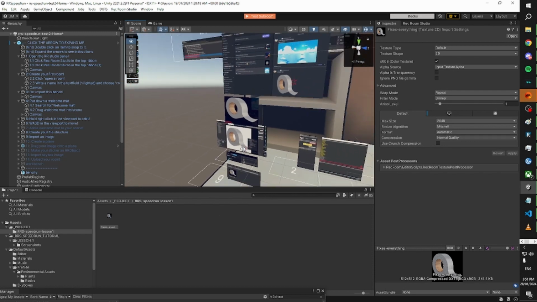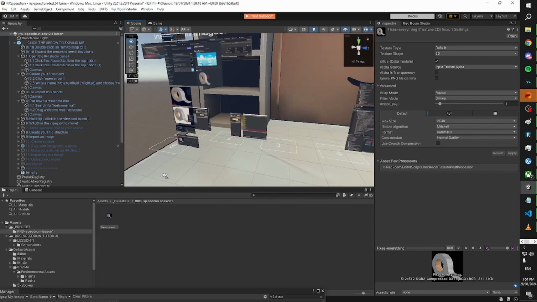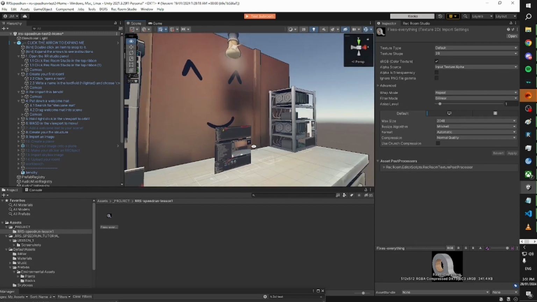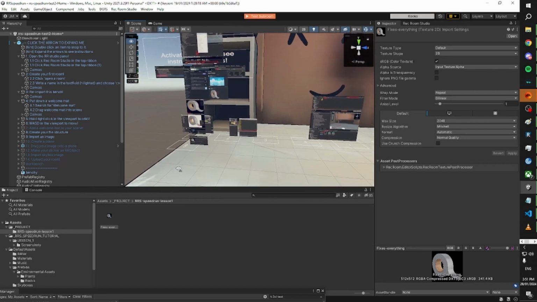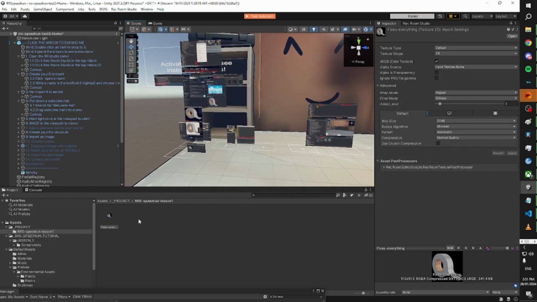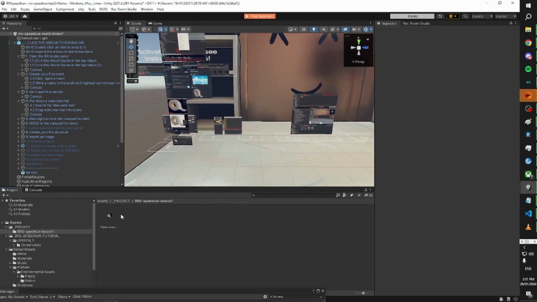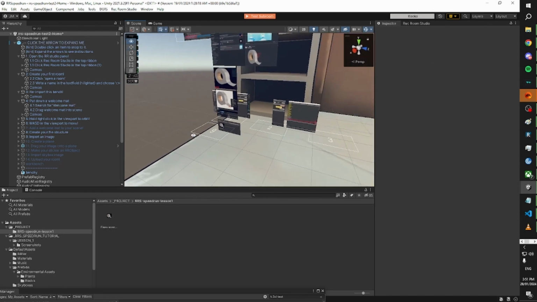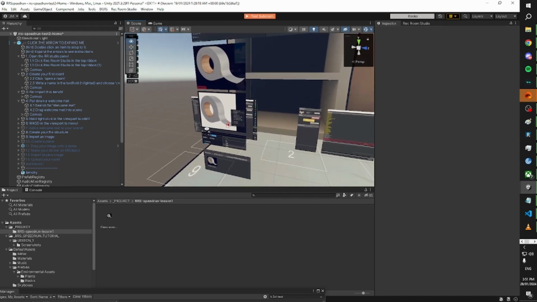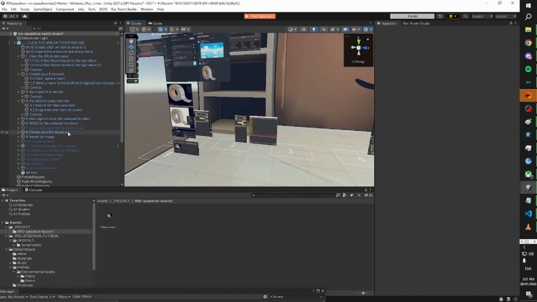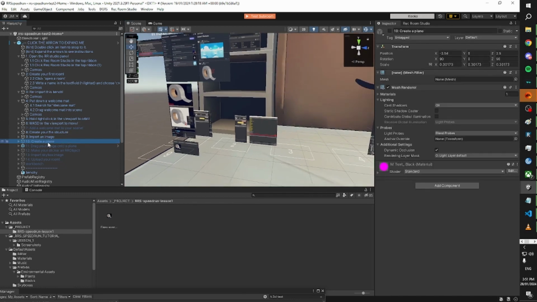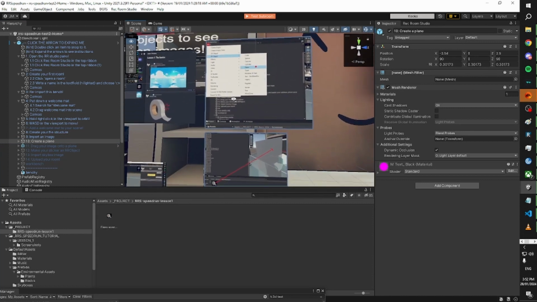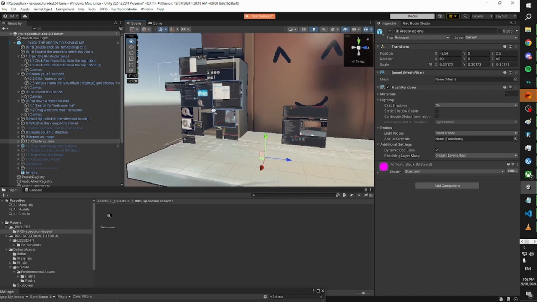Now, you'll notice if we try and drag this onto something in our scene, it's going to do something a little strange, depending on whether or not it fits. So if I try and drag this onto Benchy, for example, it won't let me. If I try and drag it onto one of our little tutorial panels here, it actually will let me, but I don't want it to do that. So instead, we're going to create our own little plane to put it on, which is what our step 10 is. And you can see here, it has little instructions on how we're going to put a plane into our scene.